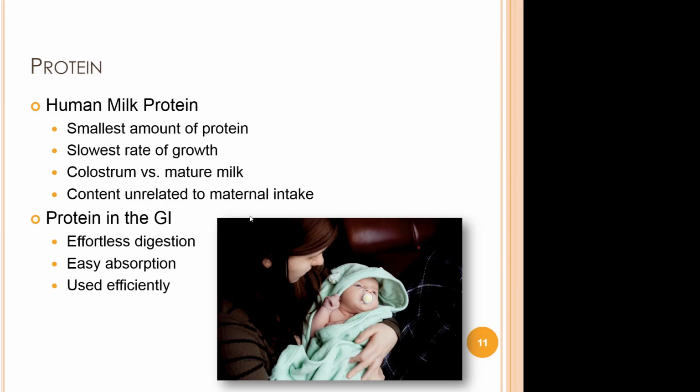Formula manufacturers have tried to replicate human milk in order to mimic its performance. However, formula lacks certain proteins present in human milk, one of which is lactoferrin, which we will cover in detail later and which we've talked about a little bit in previous modules. The animal protein in formulas comes from cow's milk, which is tougher, more rubbery, and more difficult to digest than the protein found in human milk. It is interesting to consider that the ongoing attempts by formula companies to revise their formulations highlight the very fact that formulas in their current state are less effective neurologically, nutritionally, or immunologically when compared with human milk.